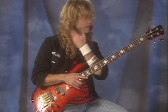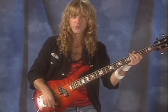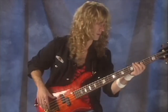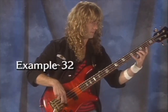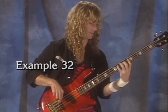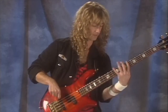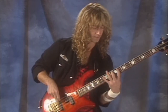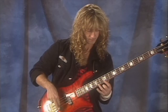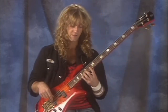Okay, now let me show you a couple exercises I do with these to get familiar with them and go through the keys. First thing we can do is just play straight 16th notes up and down and keep moving the modes up the neck. Let me play with the drum machine here. In the key of F.